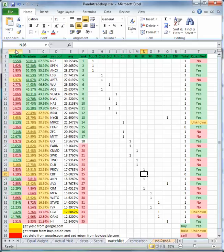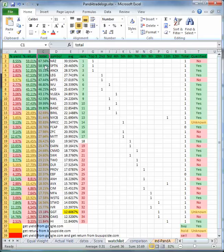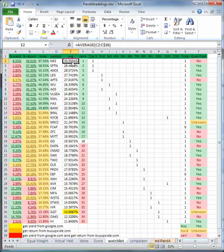I use a plug-in that's available from a Yahoo group. It's the SMF plugin, a financial plugin. It pulls in information from financial sites like finviz.com. It gives you information such as the yield, the return, the annual return, 12 trailing months, mind you, and then I simply add it up to get a figure that I call total. I think that's fitting. And then I average it and rank it from 1 to 35 now.